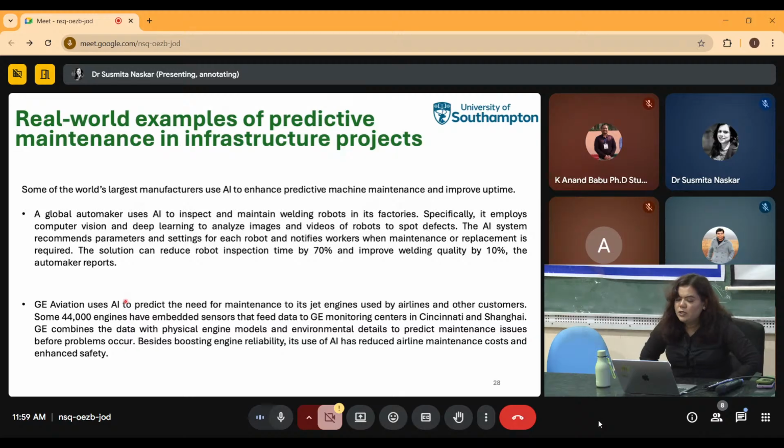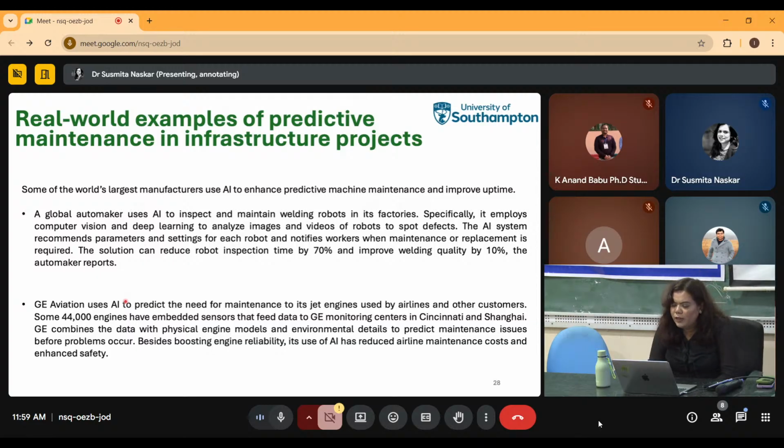They use this kind of AI-based predictive maintenance quite a lot, compared to the regular scheduled maintenance. And you can see that by using these methods, they have reduced their maintenance cost quite a lot, and they have also boosted their performance and the satisfaction of the passengers as well. So both of these examples show how predictive maintenance by AI is transforming the industries.